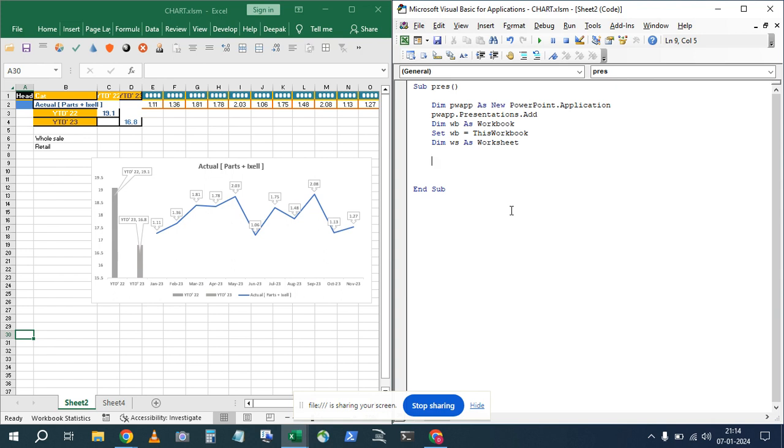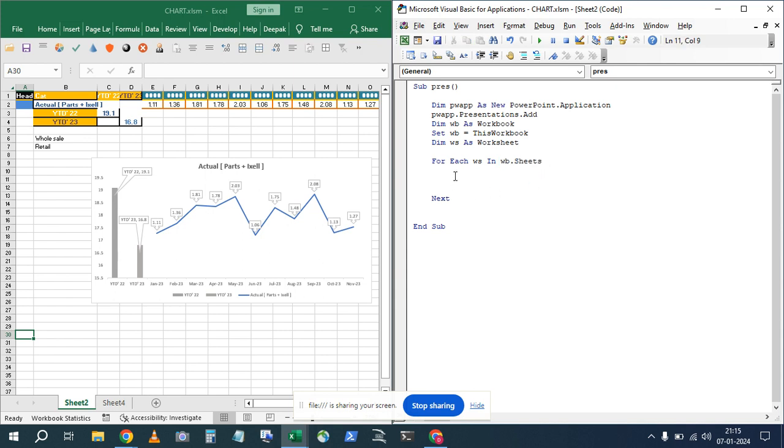First of all, I write For Each ws In WB.Sheets, because every workbook has a lot of sheets. Then we write Next, because I am looping between sheets, not in the workbook. This is a worksheet and this is a workbook.